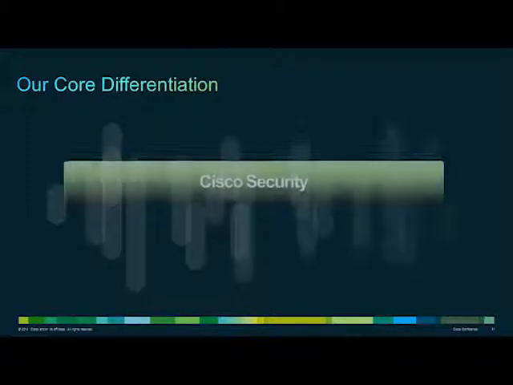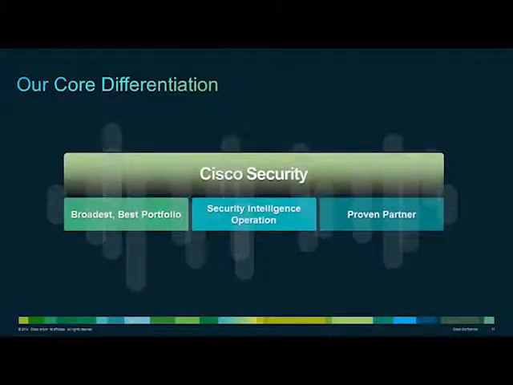In closing, what Cisco Security Solutions bring to your customers is a broad set of security solutions with flexible deployment options, as well as best-in-class innovation through both internal development and acquisition. Cisco Security Intelligence Operation, giving the best dynamic defense against day zero attacks, a key differentiator against the competition. Cisco as a proven partner, with large installed base and great customer references.